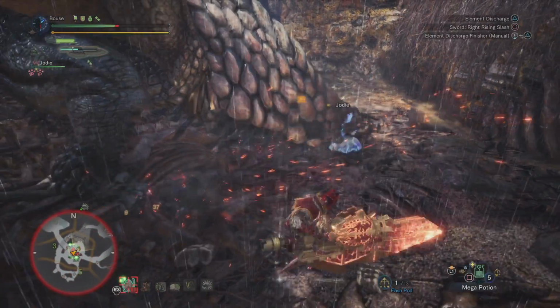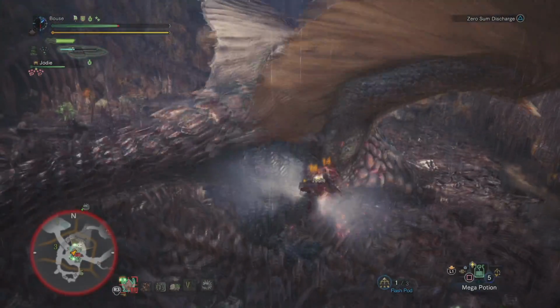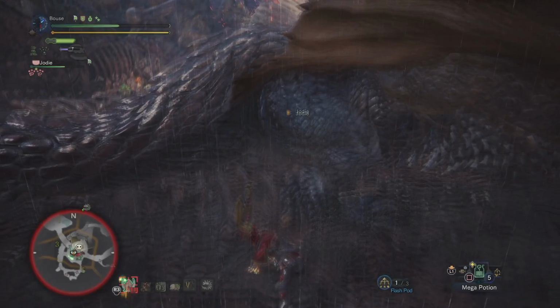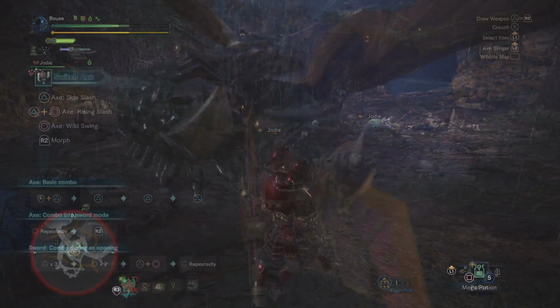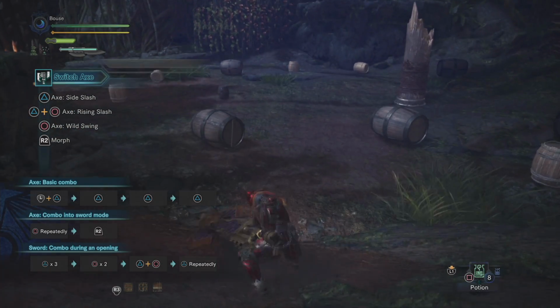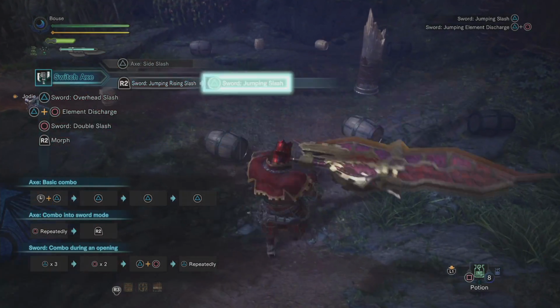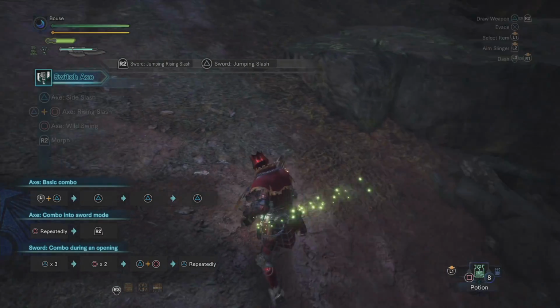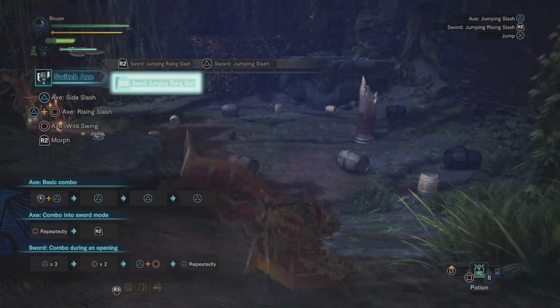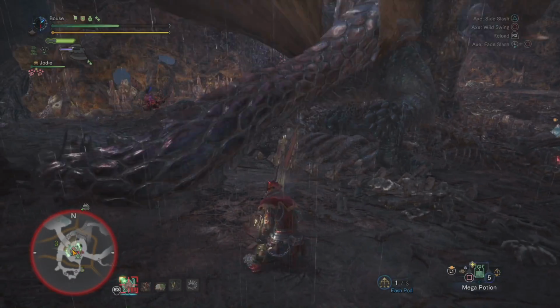Your element discharge in sword mode also changes. It becomes the zero-sum discharge, and when executed, you'll latch yourself onto a monster as if you're performing your mounting finisher. And to round everything off, lastly, while sliding, you get either the jumping sweep with the axe by pressing triangle, or the jumping rising slash by pressing R2 into the jumping slash by pressing triangle. You can also go into your element discharge after pressing R2 while sliding. But that about covers it for the moveset.